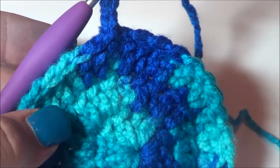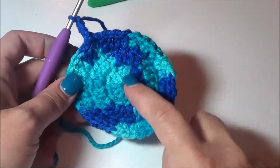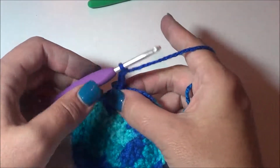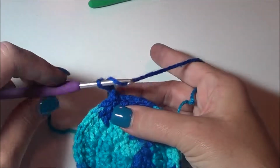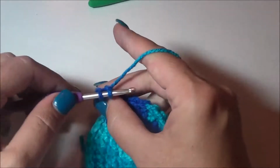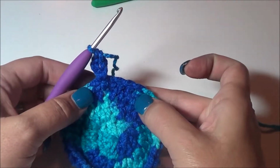So in this row, we're going to have a total of 48 stitches. So we had 12, 24, 36, 48. So every time we do a row, it increases by 12. So we're going to do an increase again in that first stitch, going right where we had our chain. So the last row, we did an increase and then 1 and then increase and 1.